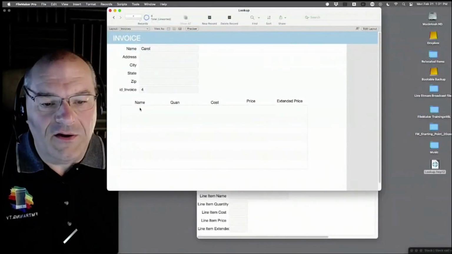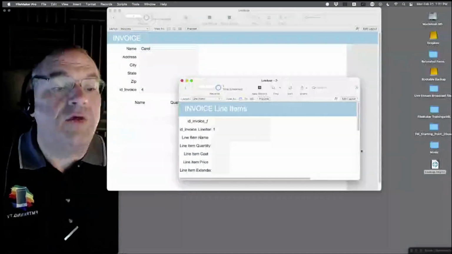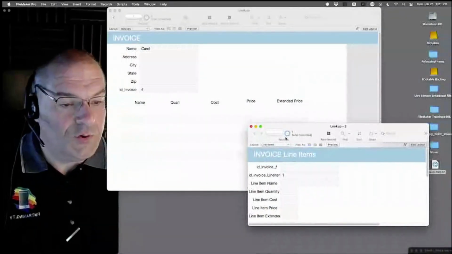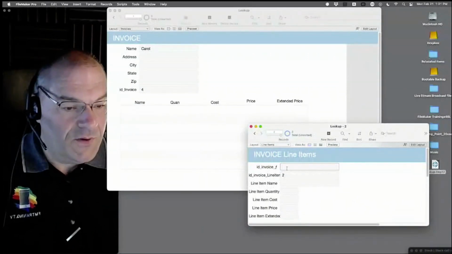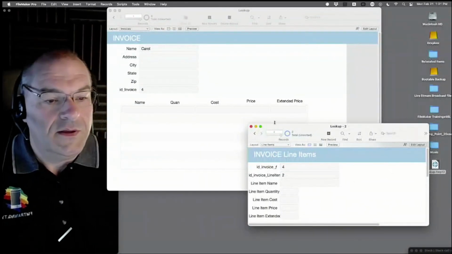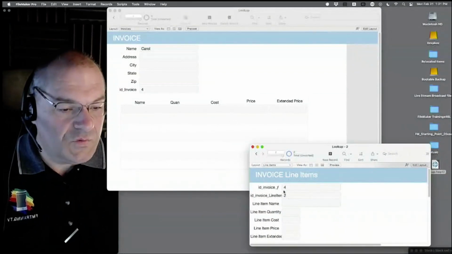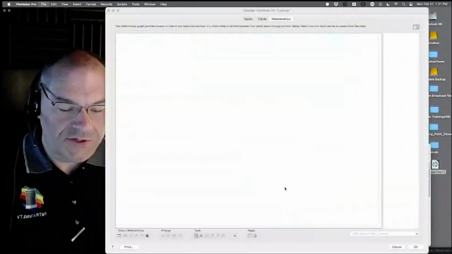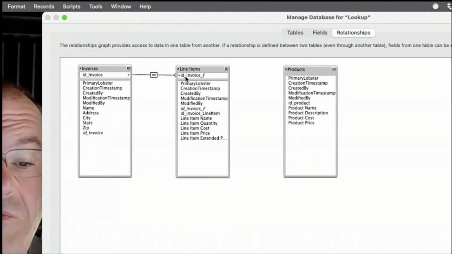If I click over here, it's not allowing me to create a related record. So at the moment, if I wanted to create a new line item over here, I could create a new record and put in the invoice number right here. So it's invoice number 4. And now suddenly you have a related record. This record is connected because that 4 right there matches that 4, which happens to be the same up here, right? So this is essential basic stuff. It's very, very, very important.